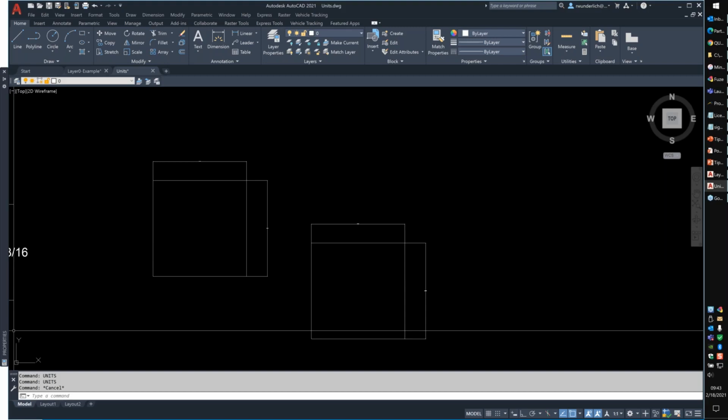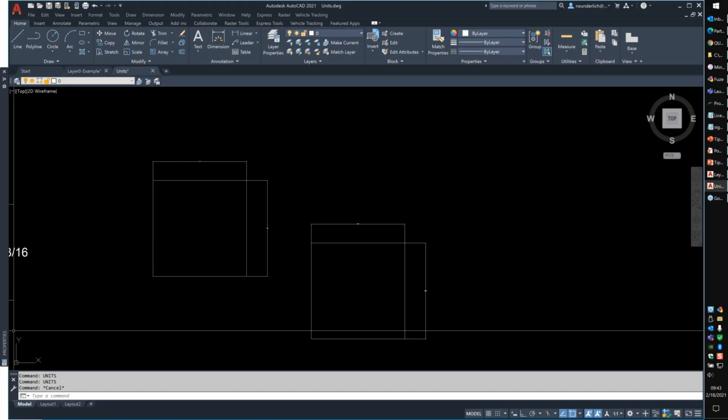Is there a way to have dimensions I put on a detail in paper space automatically match the scale of the detail without changing it in the expanded properties? Depends on whether or not, if you're putting dimensions in paper space, that's one method. If you're doing your detail in model space and bringing it over to paper space and you want your text and stuff to all have the same height, even if you zoom in and zoom out, we need to have a deeper discussion on annotative scales and using annotative dimensions that will properly update.